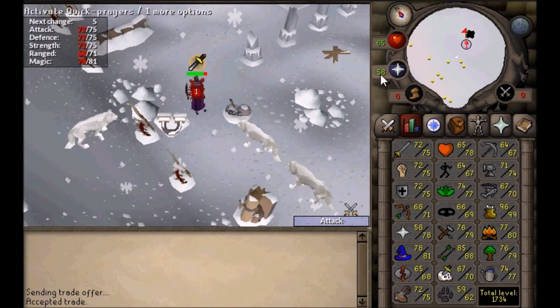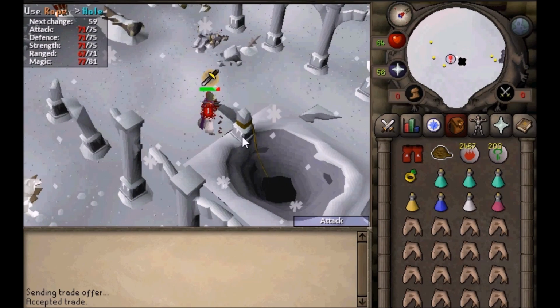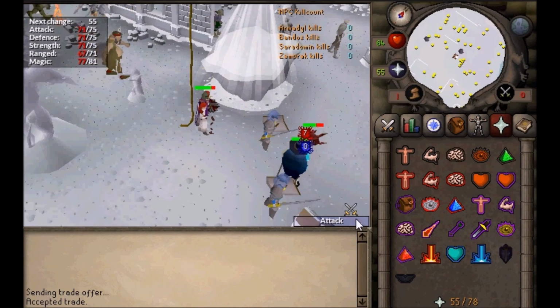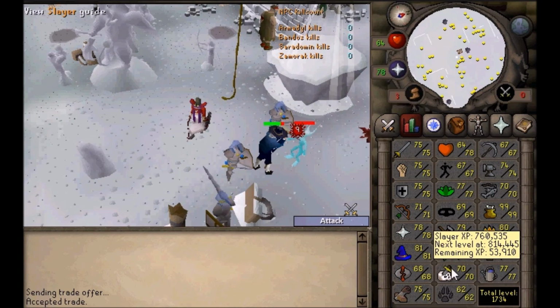There are some wolves here, so you want to protect from melee from them. They don't hit too hard, but they're annoying. If you have your rope, just use the rope on that little pillar, and it'll put the rope down there, and then you can go down, and there, voila, you have the God Wars dungeon, and none of the monsters are going to attack you because you're wearing the God armor that I told you to wear.